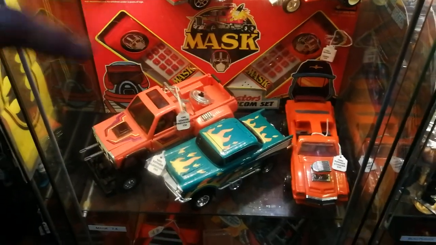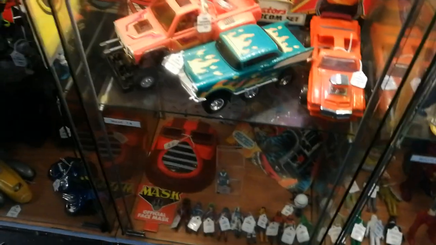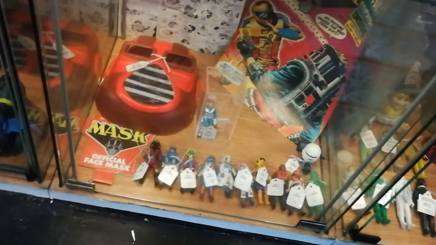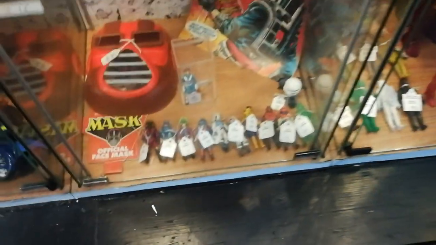And next shelf down, it's M.A.S.K. Little Firecracker, Hurricane, and Stinger there. And then the bottom shelf are some more M.A.S.K. things. There's M.A.S.K. figures there with their masks. But they all look to be the sort of second issue ones, from what I can see of them.